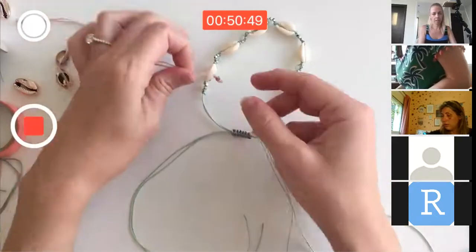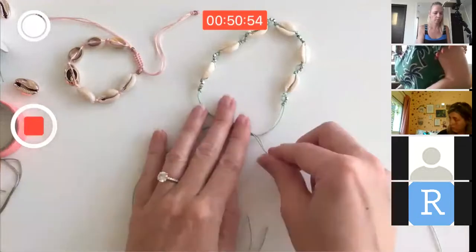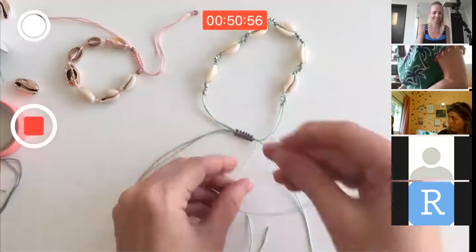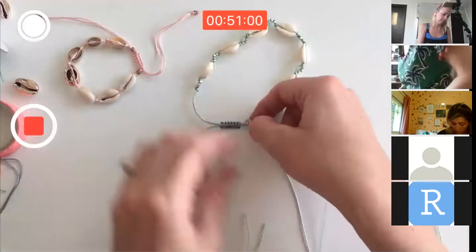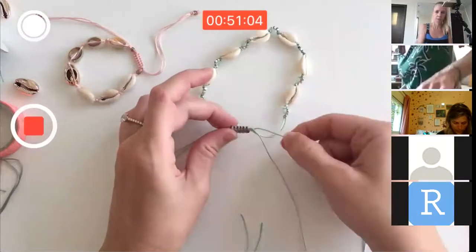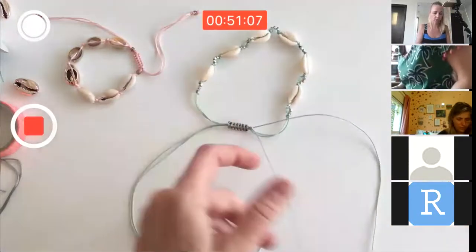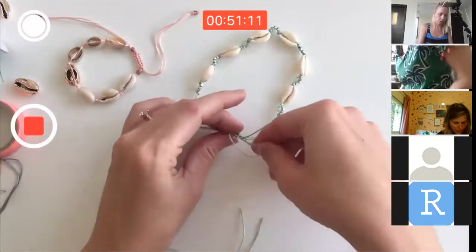So it'll be like a knot. Yeah, so I'm gonna do double knot, no, I'm gonna do individual knots. That was quite a decision. So I'll just do a simple overhand knot on each string and then add my beads onto each one of the strings.